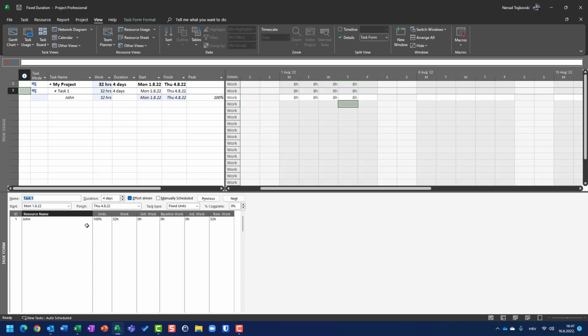If I assign John, and then assign another resource to the task, in my case Mary, and I choose OK, she will automatically be assigned 100% because her maximum units were 100%, and the task is effort-driven.